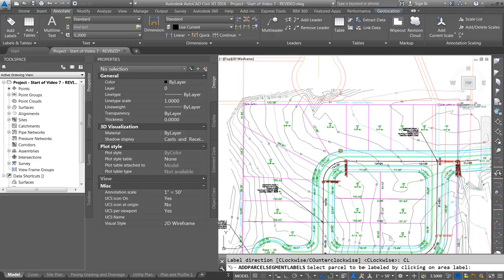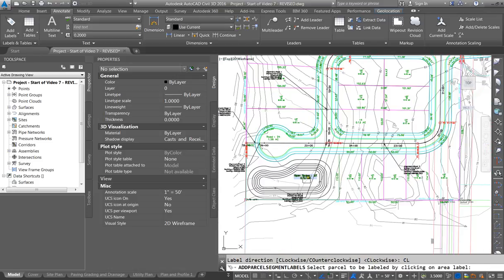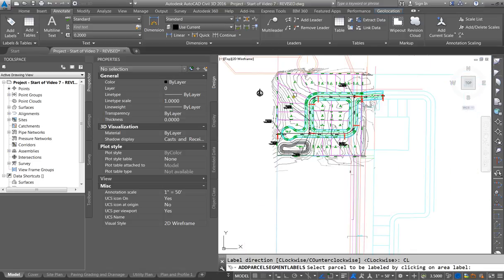Almost there. If I'd have done this to begin with, then I wouldn't have to do this now. But if I ever change my mind, then I'm going to have to delete all these labels, and that can be a pain. I mean, you can do select similar, and it'll allow you to collect them all. All right, now I'll go ahead and do that one too. I'm not going to do the center line of the road till the very end, and I'll clean that up because I don't want too much information.